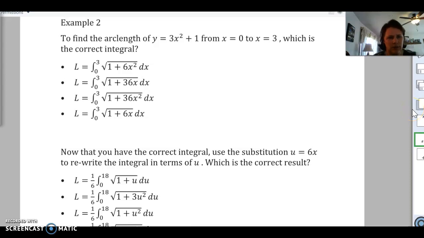So we're continuing on with section 2.4, part 1. We are finding arc length. And so the equation that we were using, that we just derived in the last video, was that arc length is equal to the integral of the square root of 1 plus f prime of x squared.